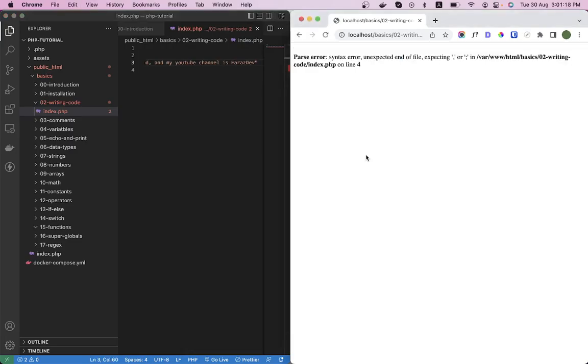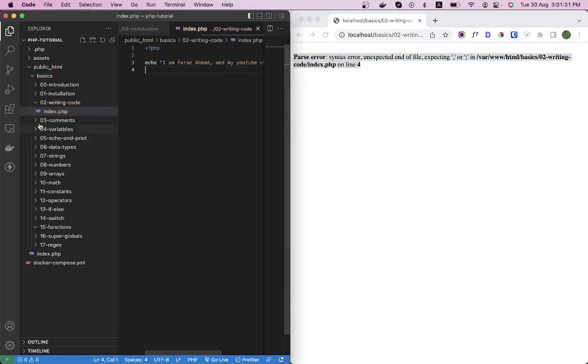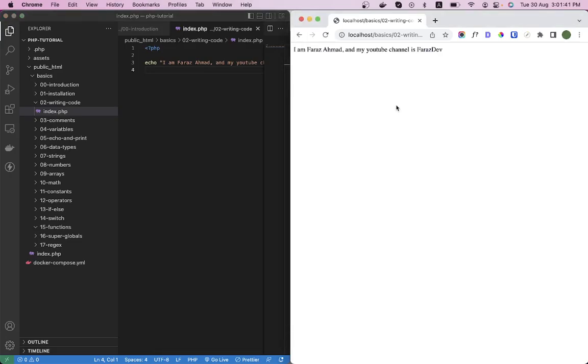When I try to refresh the page, you will see the browser outputs the error. Okay, so as soon as I put this semicolon here and I hit save, the red color of the directory and the file has been changed to white, meaning the error has been removed. And when I go back to the browser and refresh the page, you see the message has been displayed again.